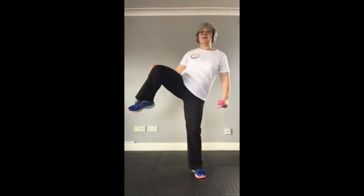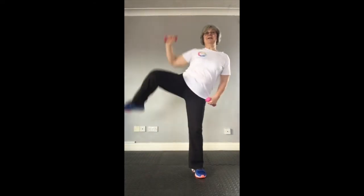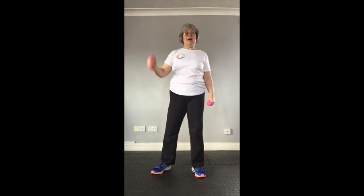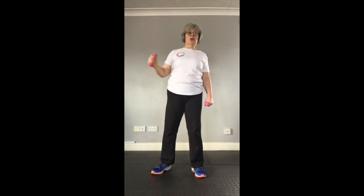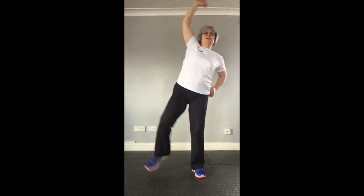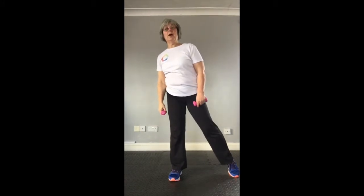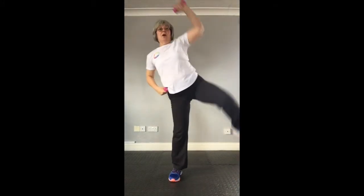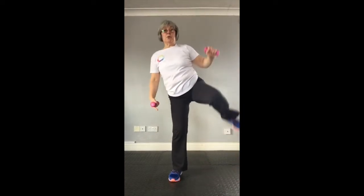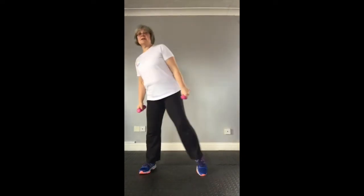We're working this leg as well, so we're leaning over. That's it. And you can see from the wrinkles in my clothing and the wrinkles in my belly that that's really working down that side section there. So it's not just a matter of wafting your arm up and down. Imagine you're pulling down with that arm and it meets the knee, or the hip rather. The knee turns out to the side and you're pulling that down, and all your weight is on this leg. Obviously we're going to swap after our chorus section and do the same on the other side. All your weight is on that leg, that's your supporting leg. For our chorus, we're going to go into that weight shift that we practiced during our warm-up.